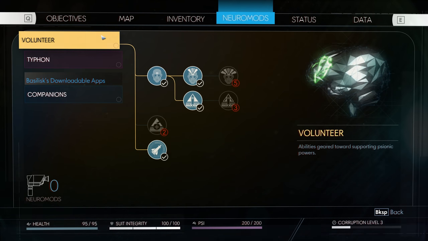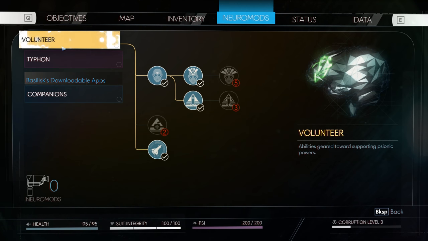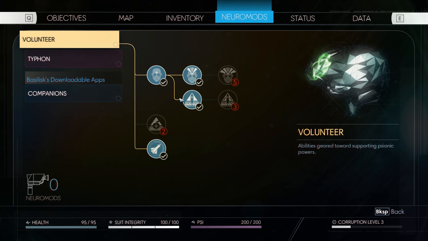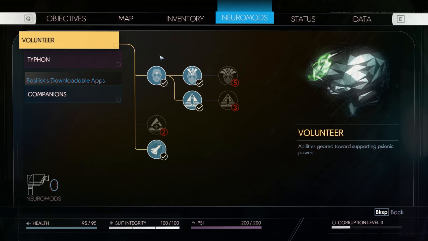All right, we are playing as the volunteer Andrius once again since the very beginning of the game. And I bought 20 neuromods to spend. So, let me take you through what I've gotten.